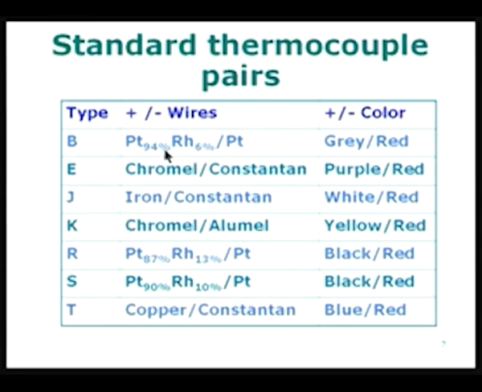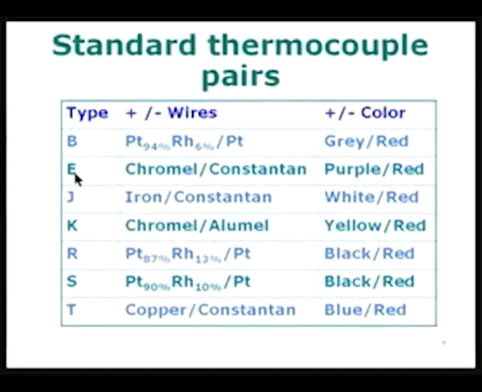The color of the platinum rhodium thermocouple wire will be grey, that means it is going to be covered with a sheath or a jacket in grey color. The negative element is going to be red. In fact, if you see in this table, all the negative elements are going to have the same color red, and therefore, immediately you can recognize when you look at a thermocouple cable that the one which is red is the negative and the one which is not red but some other color is going to be the positive element.